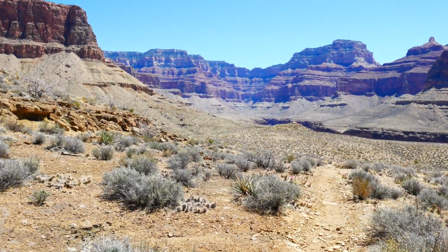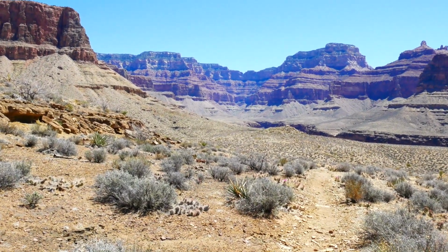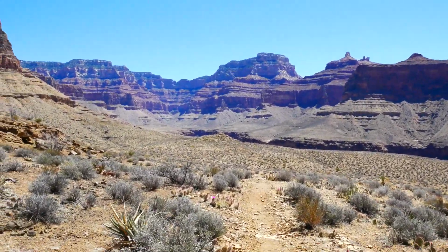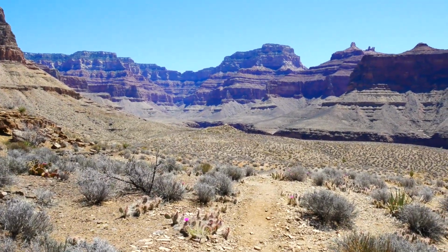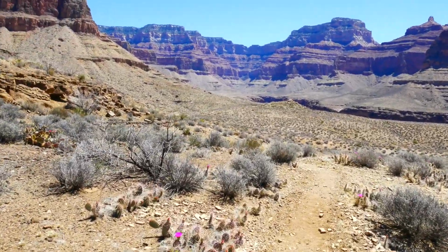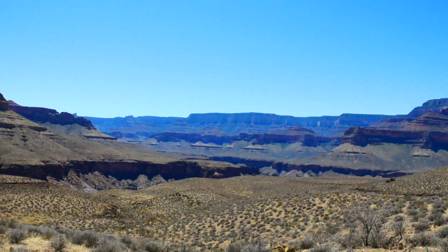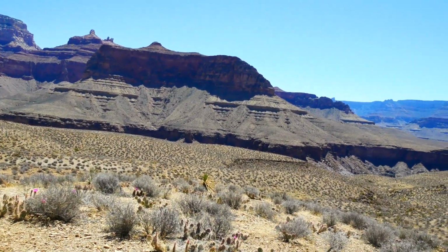I don't see any trails over yonder to go around that butte way over there, so hopefully not. Because I'm thinking once I hit this area, take a break, have a meal, and then go back to one of those campsites back there. In fact, that one campsite that I saw that I really liked, the view was beautiful. It was up on a little knoll like this. It wasn't down in the washes. But of course, when the wind's blowing, it's nice to be down in, but the wind doesn't seem too bad today.